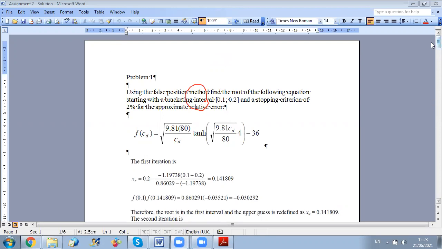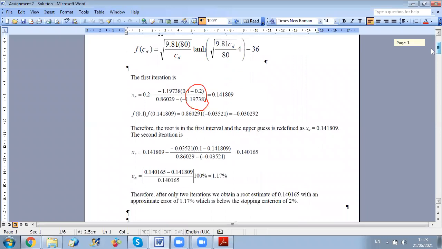So going back to the assignment, okay? We were talking about how to find the root in a first iteration using the false position method. Now, already from the first iteration we got an updated value, 0.1, the first estimate of the root, okay? In order to calculate an approximate error, we should have another estimate. So we should perform another iteration to compare with.